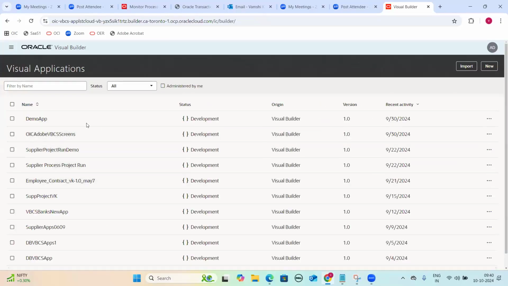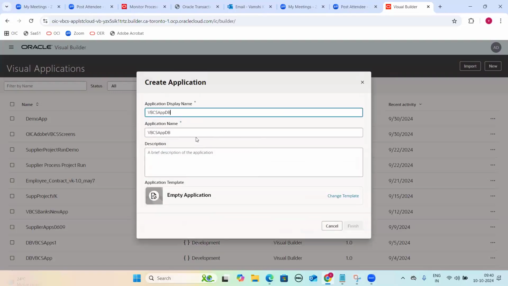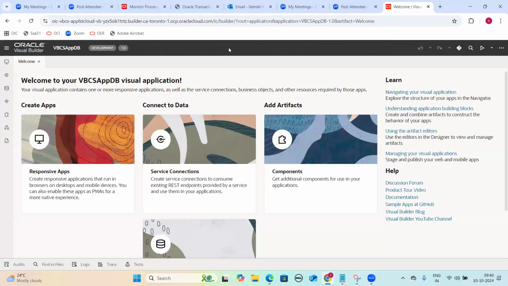Now I will create one new application, a VBCS app. Just give any name, I'm creating an empty application. If you look at this, there is a database option, right?